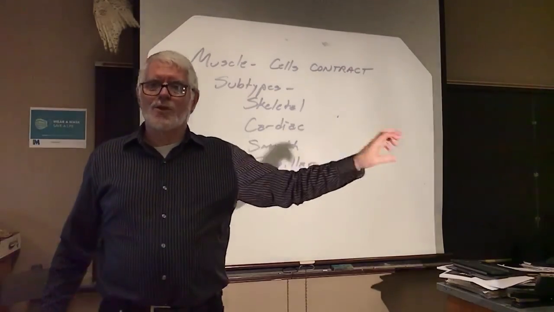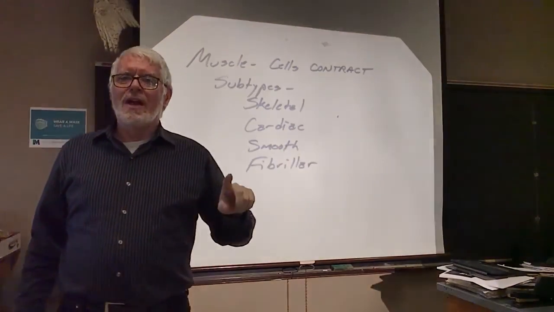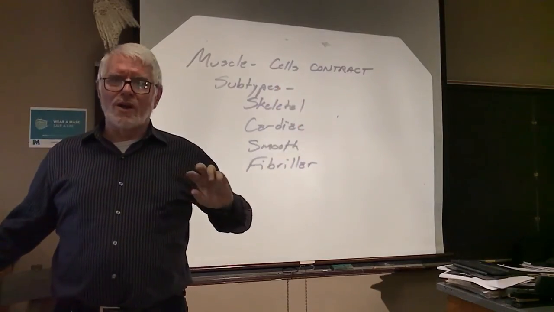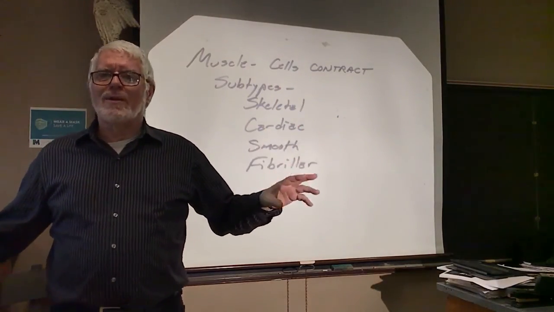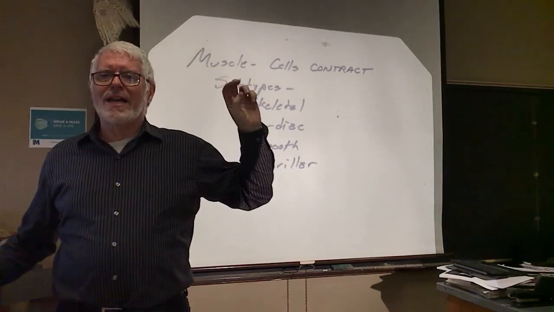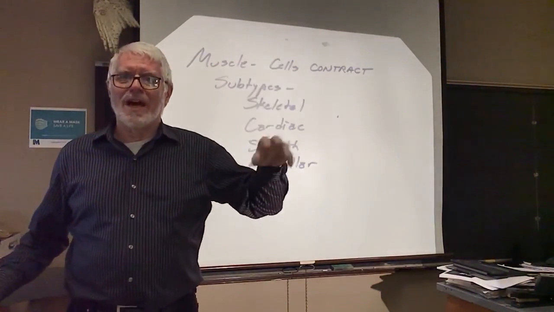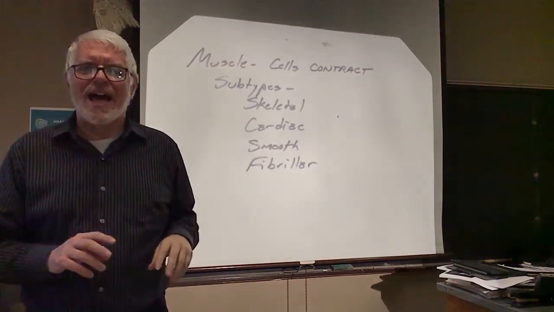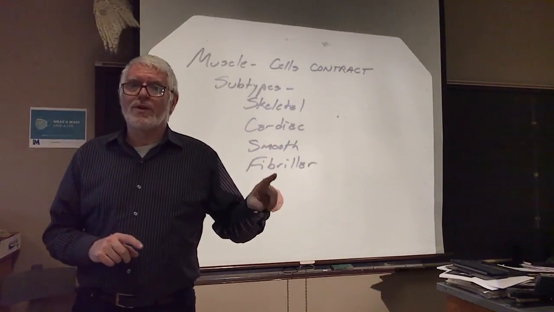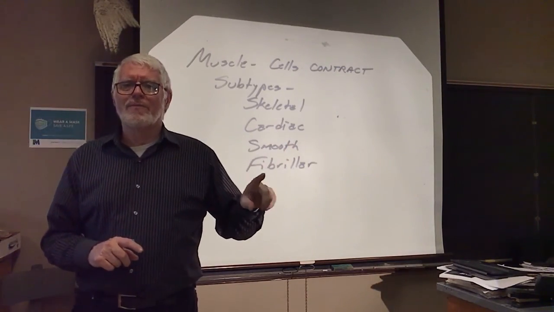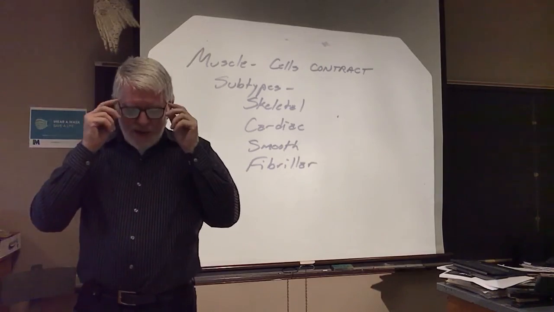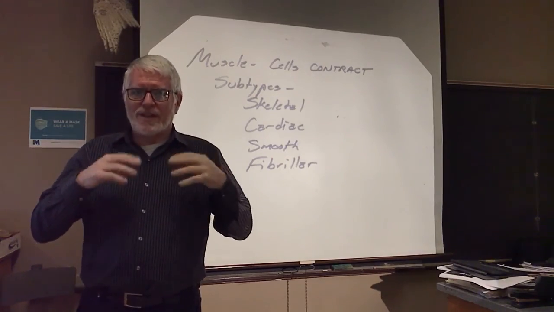Skeletal, long and thin strands that connect one point to another. Fibrillar, which drives wings, is also anchored in the body wall and attaches to another spot in the body wall. We're not going to get into that. But what makes fibrillar not completely skeletal is an adaptation to make wings beat really quickly in insects.